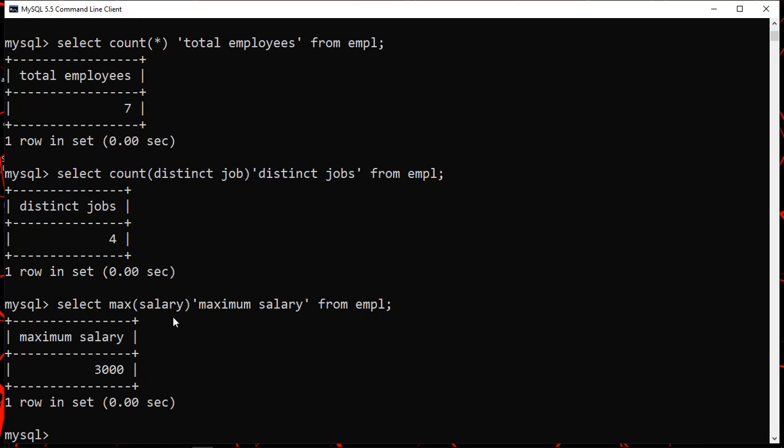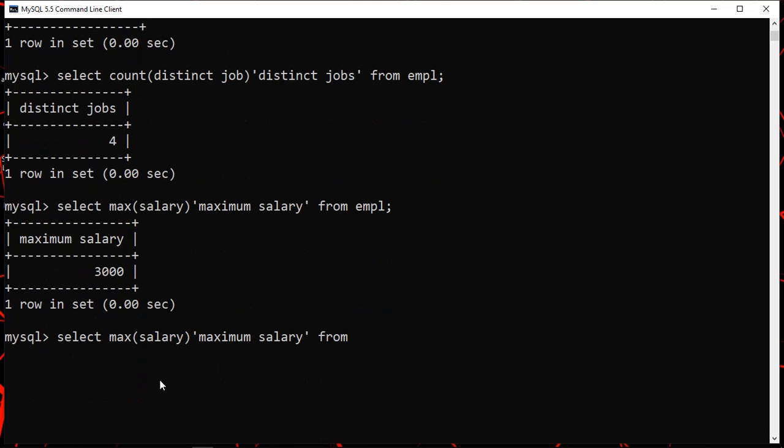Now suppose you want to get the minimum amount also, say in the salary only, to check what the minimum salary is. All the things will be the same here, only the particular function max has to be replaced with min. And then you can write a different column name also.